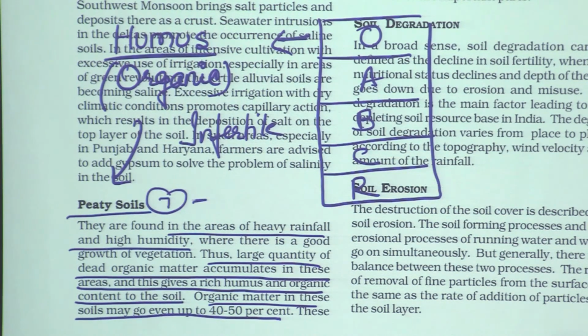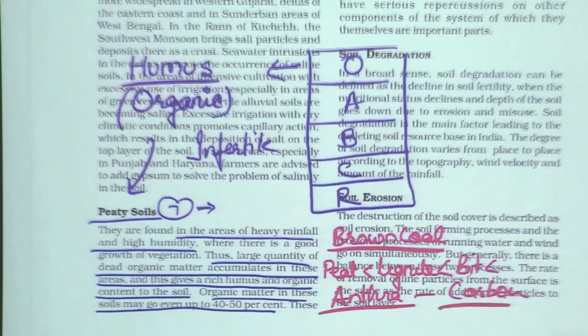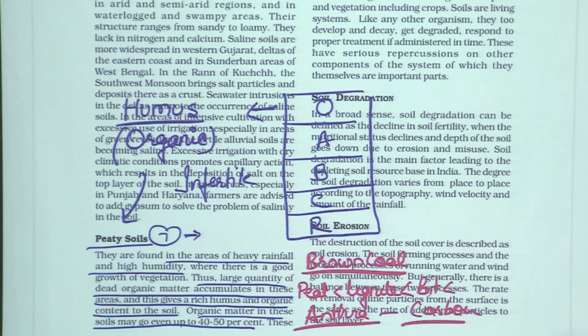Use your brain. Peat is brown coal. Peat, lignite, bituminous, anthracite. What are we doing? Increasing carbon content. So, do we require decomposed organic matter or do we require mineralized soil? We don't require mineralized soil. It's excessive organic, and that is the reason genetic horizon O makes it infertile.